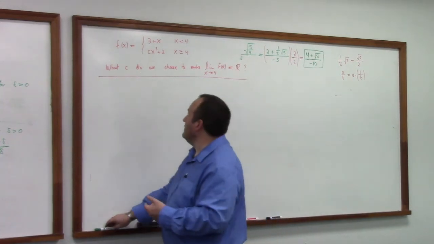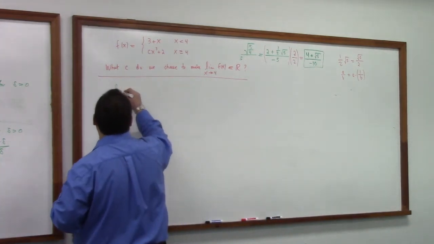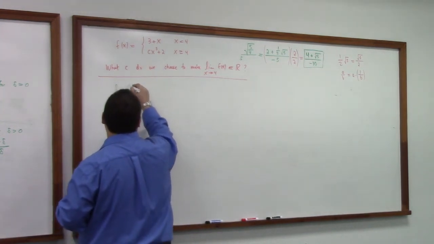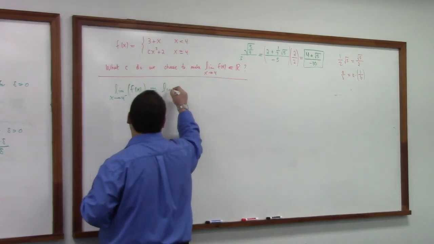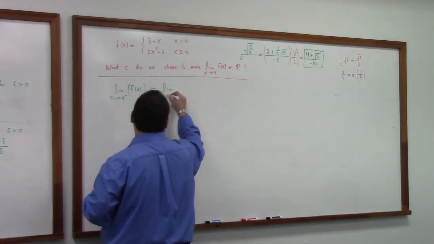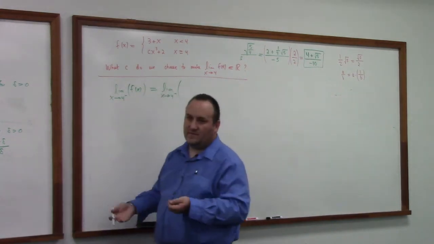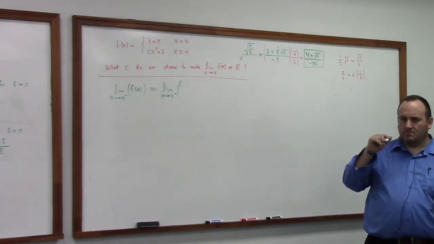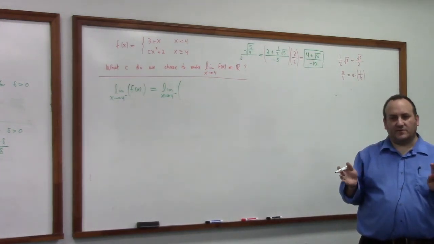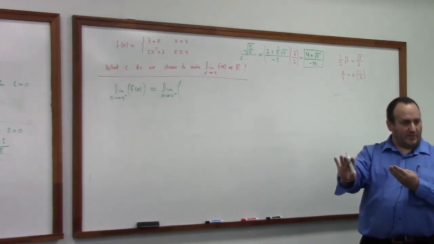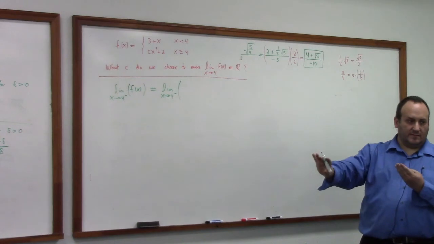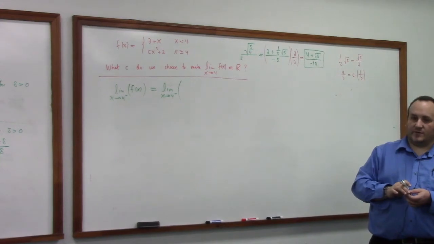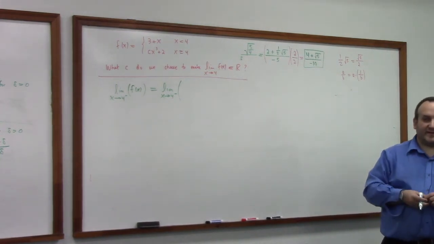So you guys help me out. I'm going to do the limit as x approaches 4 from the left of f of x. Can you tell me what I should write then? And see, this is where the definition of the limit starts to become important. What does limit as x approaches 4 from the left mean? We're looking at values to the left of the limit point. That means x is less than 4. So what do I have to write? What's the formula for f of x in this case?